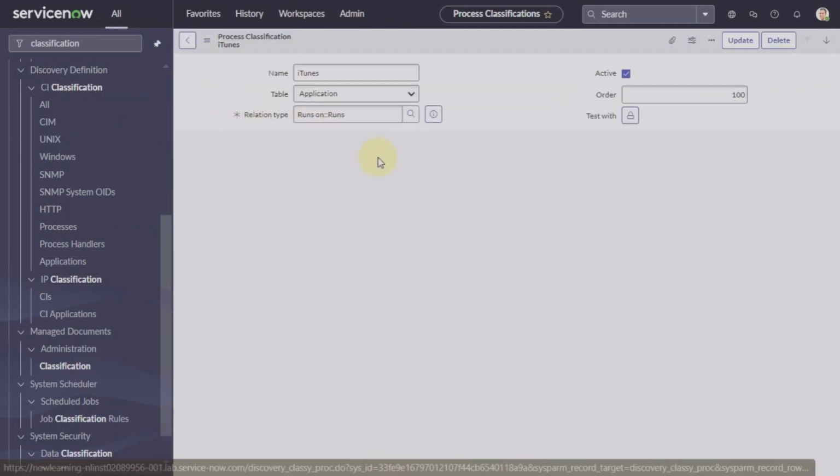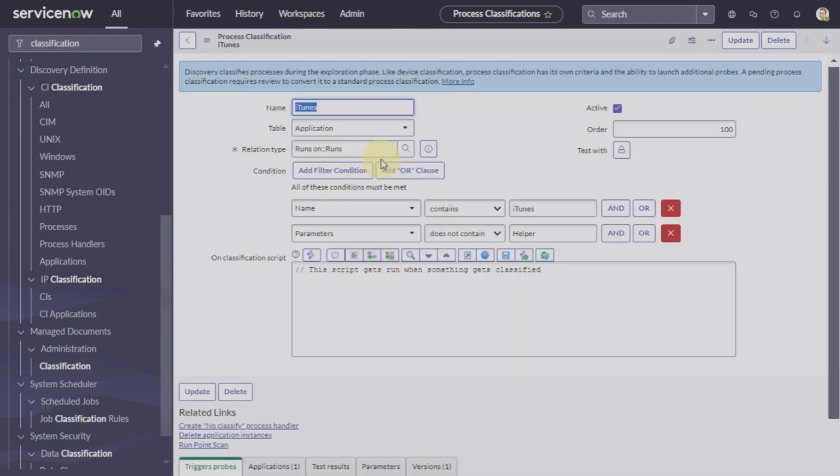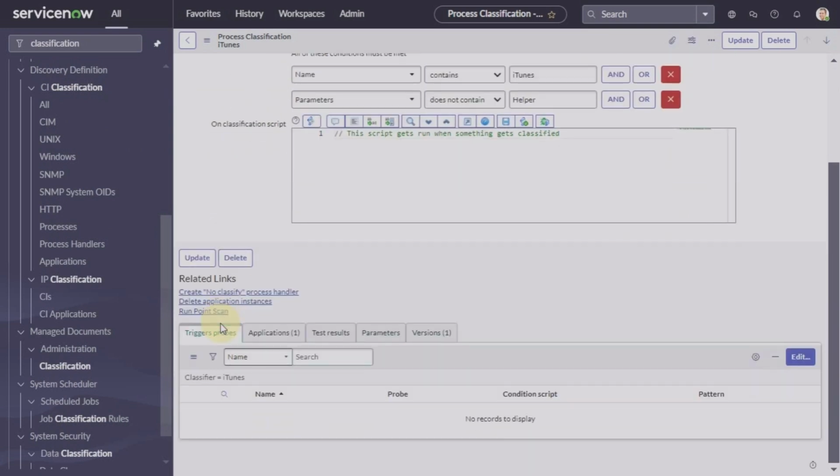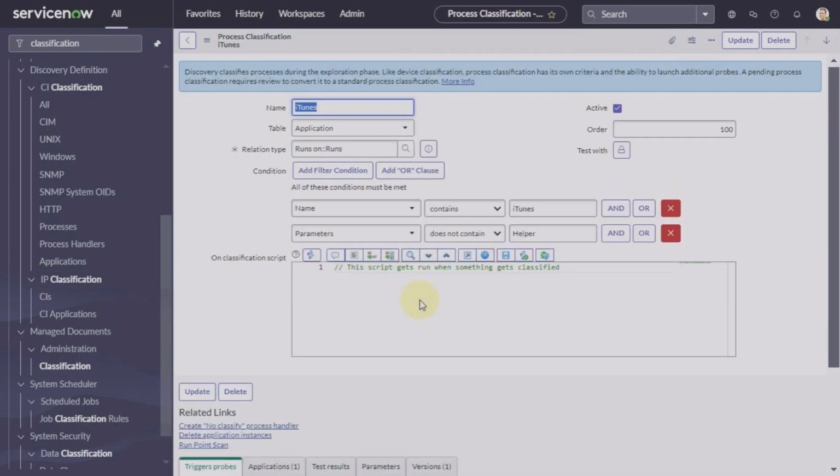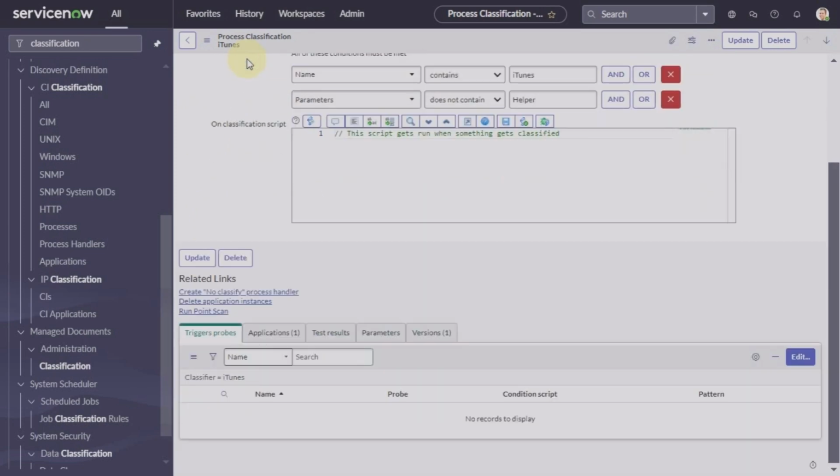Click on this iTunes. We have created this particular classification in that video. So definitely this video is an extension of that video. To create the association between this process classification and the pattern that we have just created, we will scroll down in the related tab under trigger probes, click on edit.